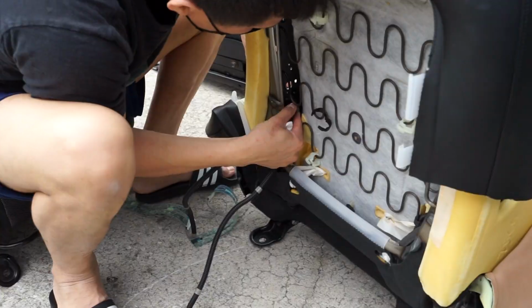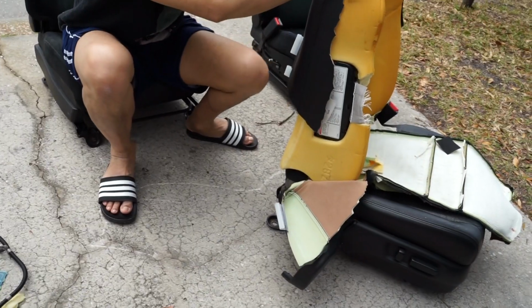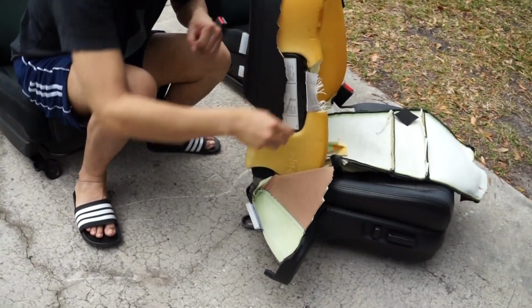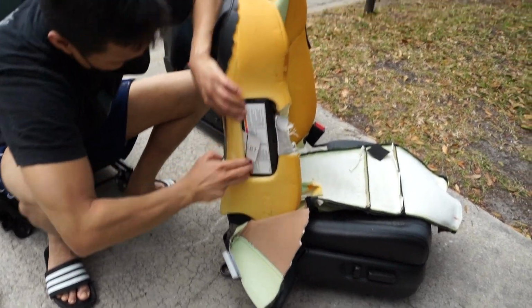That's one. He's removing the clips. Another one. Okay, so next step is disconnect this. You take this out.